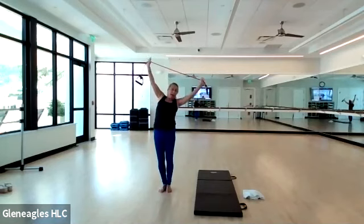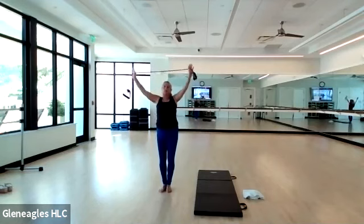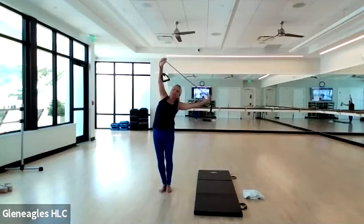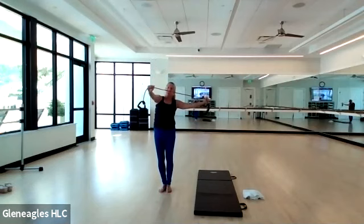You inhale, exhale over to the side. And one more time. Up, up, over. And I stay there. Now I'm going to look up at my hand and I'm kind of pulling this arm back a little bit. And then I take it forward. So that's what you do if you want a little bit more as you loosen up.